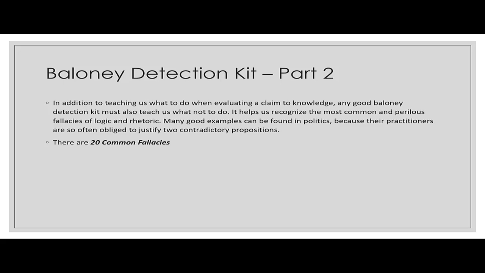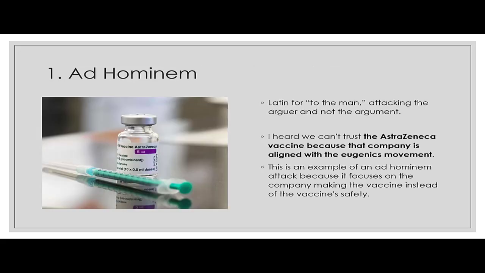There's 20 common fallacies that you should be aware of that marketers may commonly break to try to get you to buy their products. So the first one is called ad hominem. This is Latin for to the man. So these arguments tend to attack the arguer, but not the actual argument.